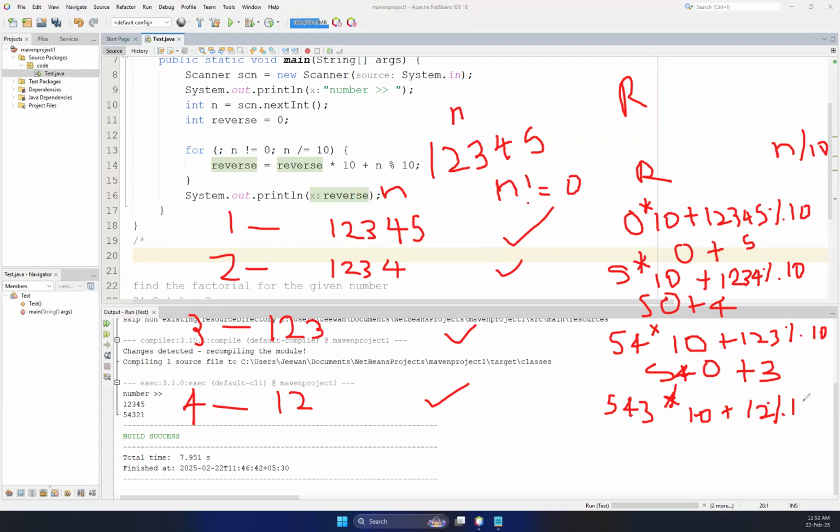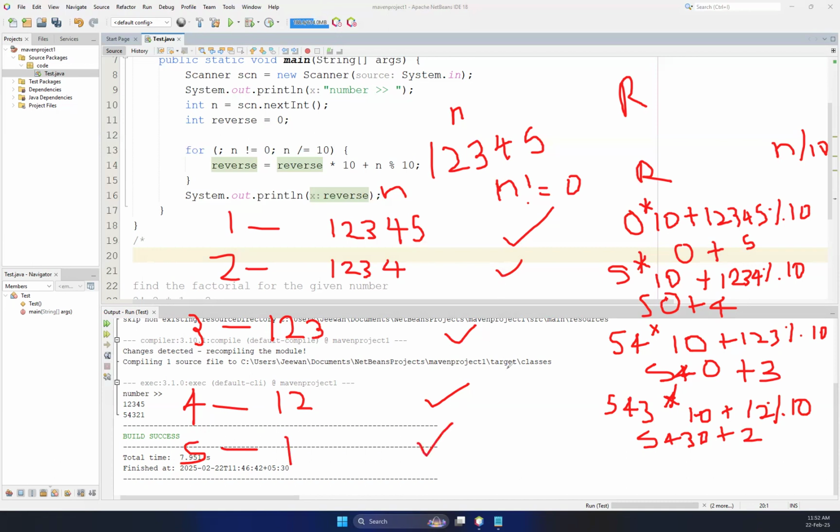Then 543 into 10 becomes 5430. 12 modulus 10, the remainder is 2. Then the fifth time, 12 divided by 10 happens. 12 divided by 10 is 1.